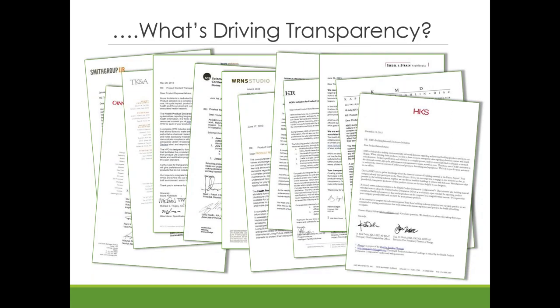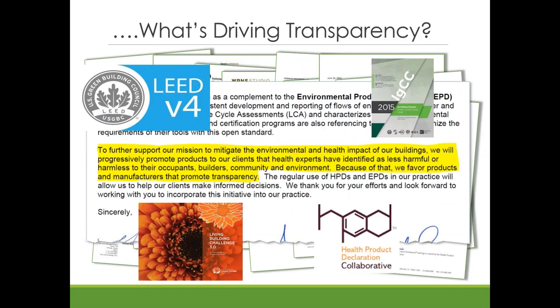The next slide I have here is showing a whole bunch of letters that came from various architecture firms back in 2013 and 2014. And these were sent to many different building product manufacturers. Basically these letters were saying things like, we are wondering how you, the product manufacturer, are going to comply with the new requirements coming out in LEED version 4 in regard to environmental product declarations and material ingredient reporting and disclosure. And some of these letters even went so far as to say that if you do not decide to do these things, like create EPDs or HPDs or Declare labels, etc., then there's a possibility we will no longer specify your products or include you in our library. And that really motivated the product manufacturers to get serious and create those documents.